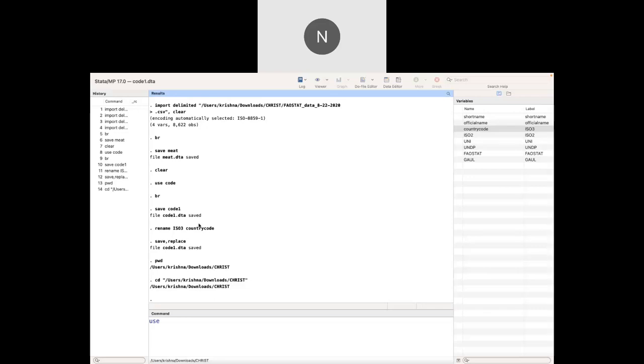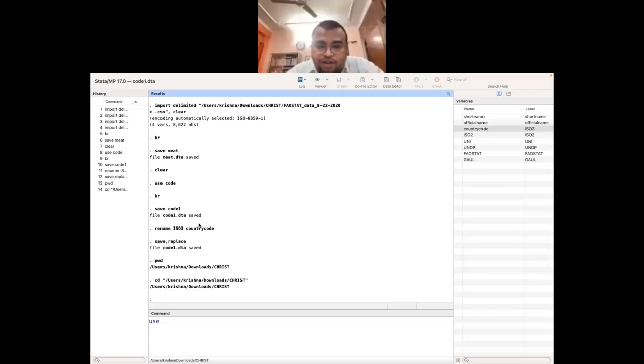If your current working directory is not the folder where you saved your data, then you are required to change the working directory. When you change your working directory, you make that folder where you have all the data your current working directory. For that you type cd.